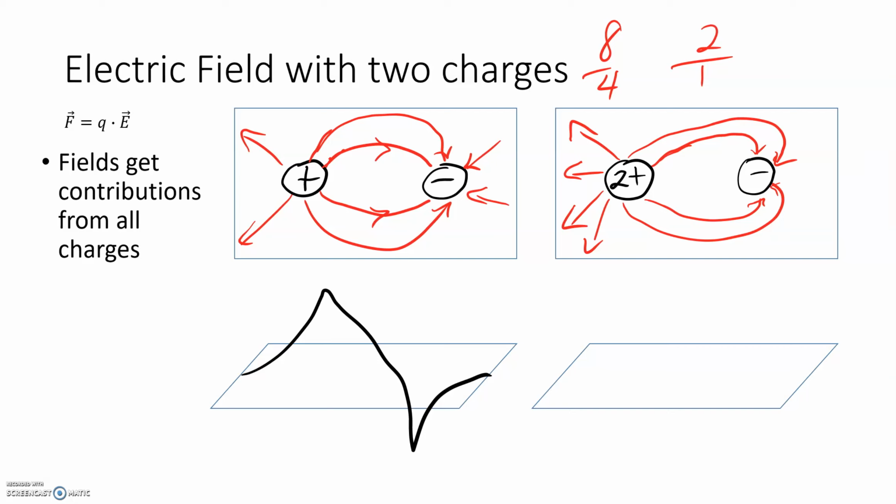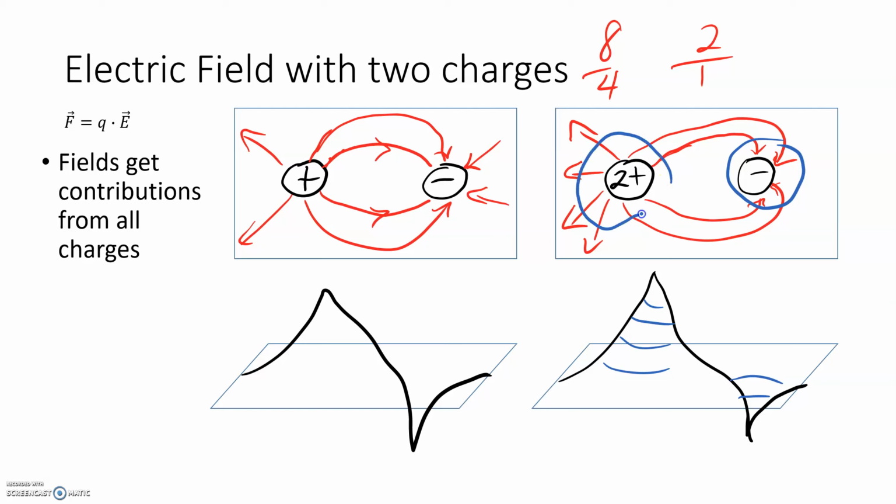And a doubly high peak, which would go into a shorter valley, is more like what I'm talking about. And if I'm talking about electric field lines, this doubly high positive is going to have more rings than the singly low negative. And so I would only draw 1 ring around the negative, and I would draw 2 rings around the positive to maintain that 2 to 1 ratio. Okay.